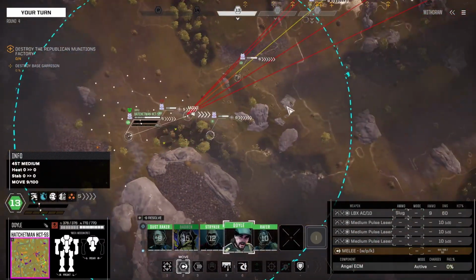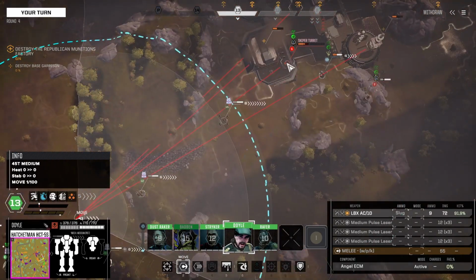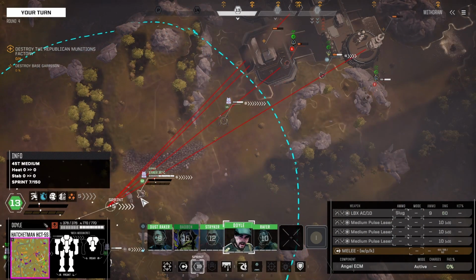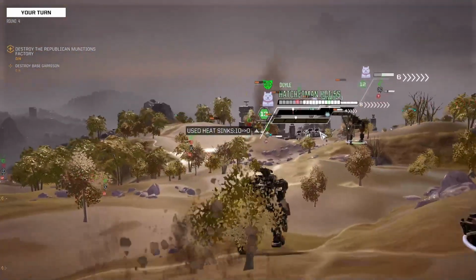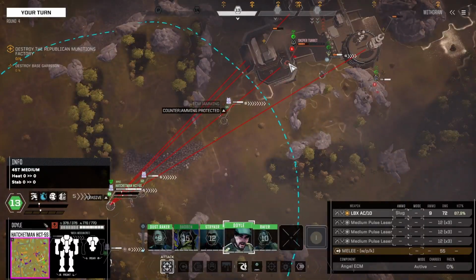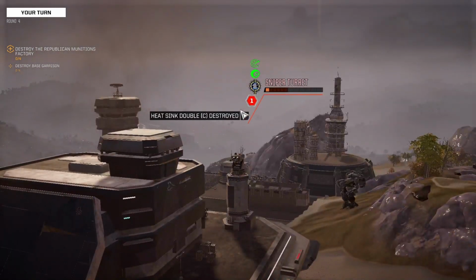Receiving you. Hatchet Man. That turret should be dead by now. I'm still going to use a slug because it will hit. Firing. It's a tough little turret.